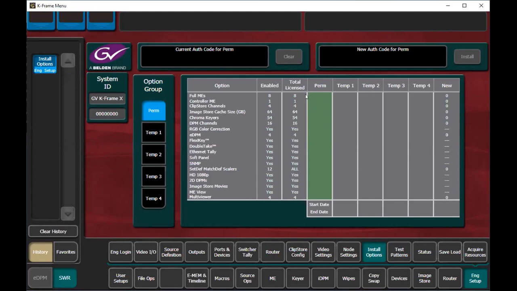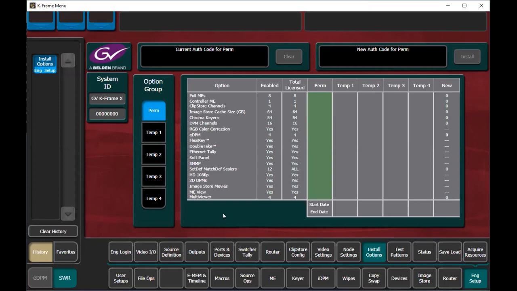It's got 8 full MEs, the controller mix effects bank, 4 channels of Clip Store. Clip Store is a server, you may remember it's the Grass Valley Summit. And the big gotcha here is if you've got a 2-channel Summit, it won't run correctly if the mixer is licensed for 4 channels. And if you've got a 2-channel license and a 4-channel Summit, it will also not work correctly. Something to throw back to the engineers pretty quickly if you see this. You can read the rest yourself, and just be sure that you've got what you need before you start making the show.